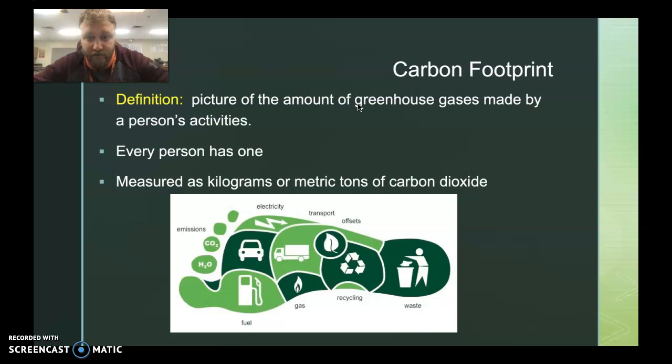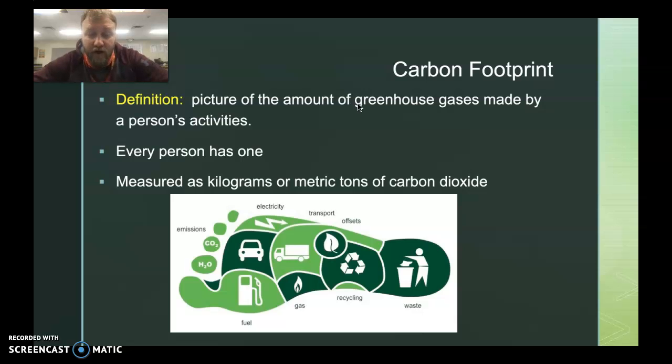How much gas you use when you drive. So if you have to drive a far distance to work, like probably some of your teachers, then you're going to have a larger carbon footprint because you're going to be burning more fossil fuels. Other things, if you think about it, would also be getting things delivered to your house. So you're going to have a larger carbon footprint if you get most things delivered to your house. And during this time, that's probably what a lot of people are doing.